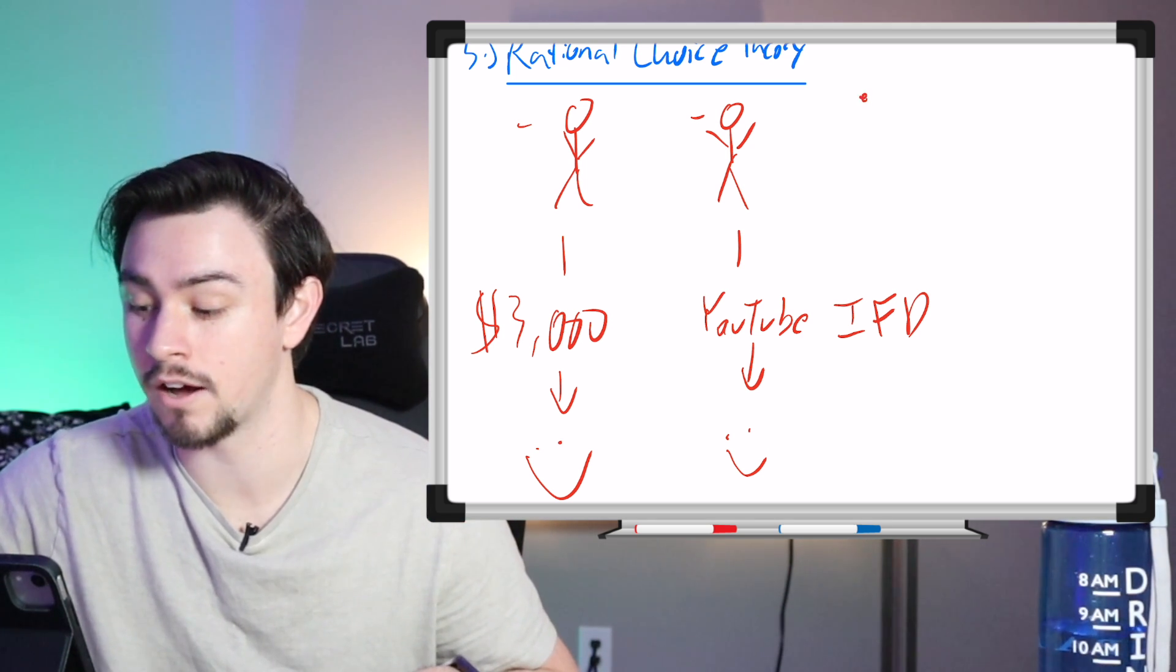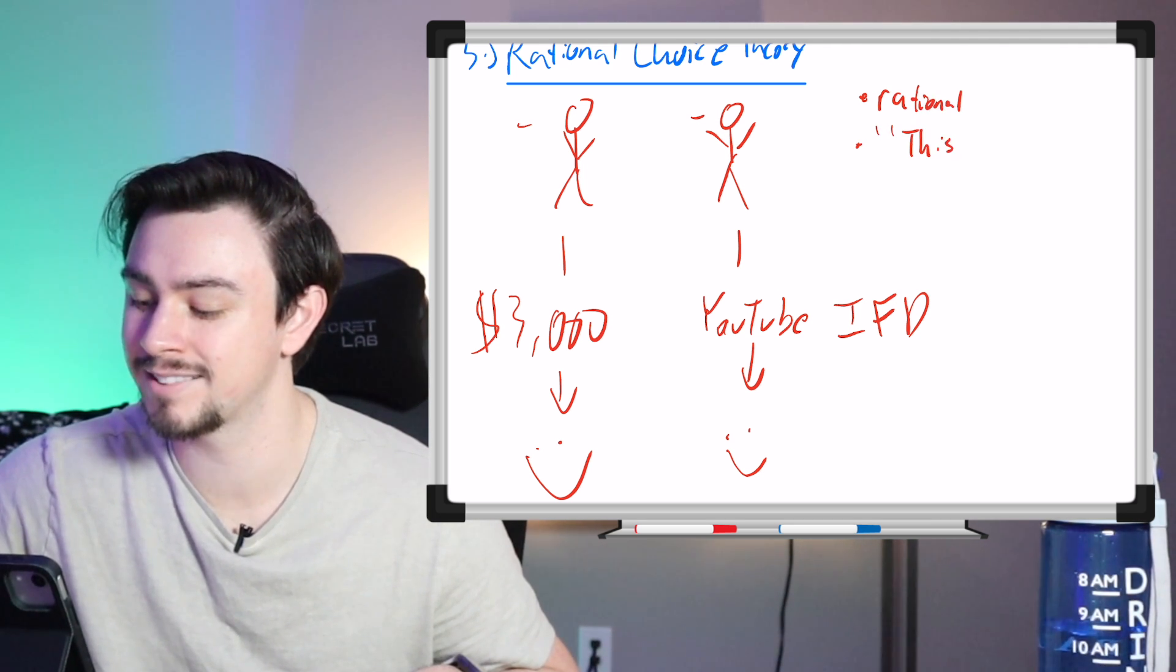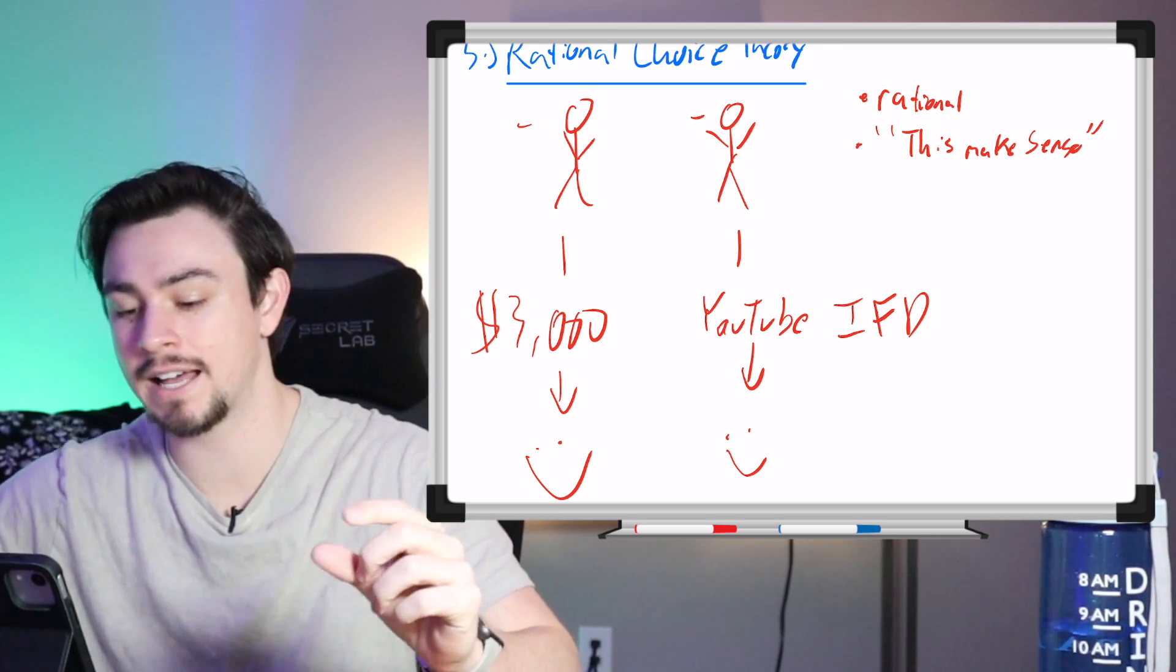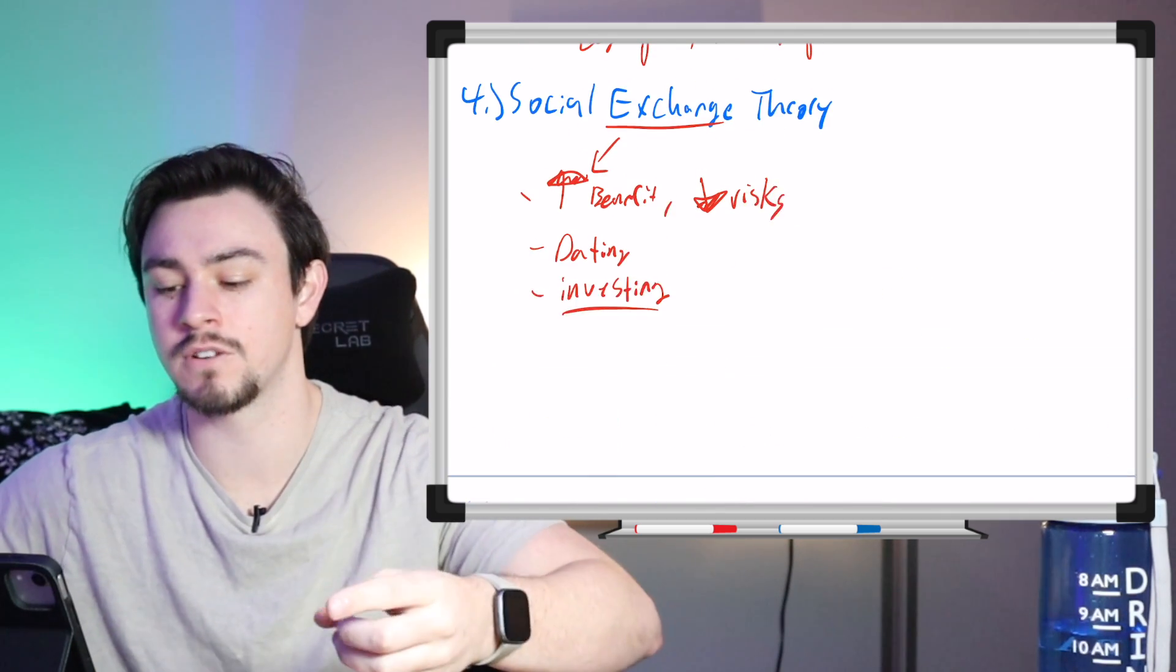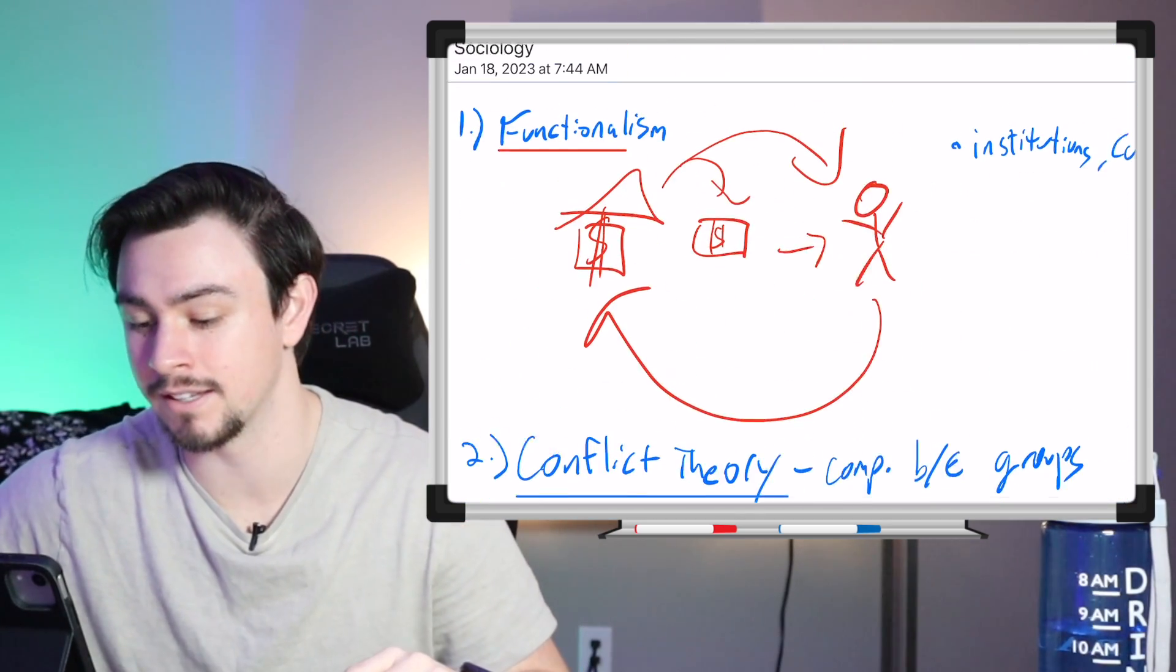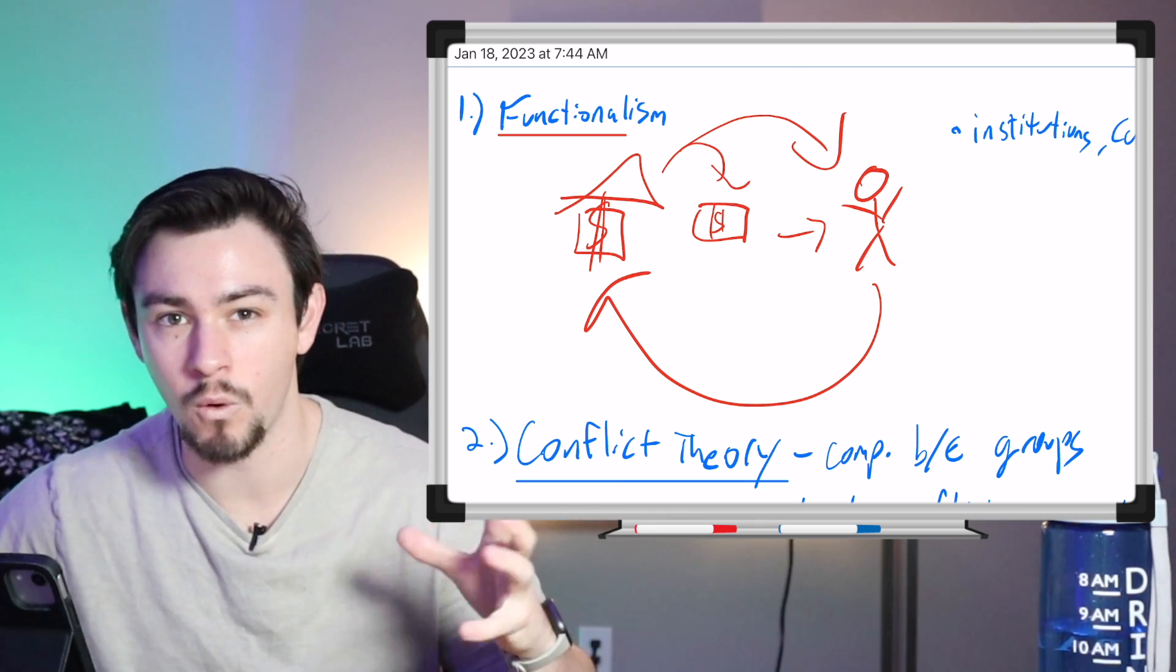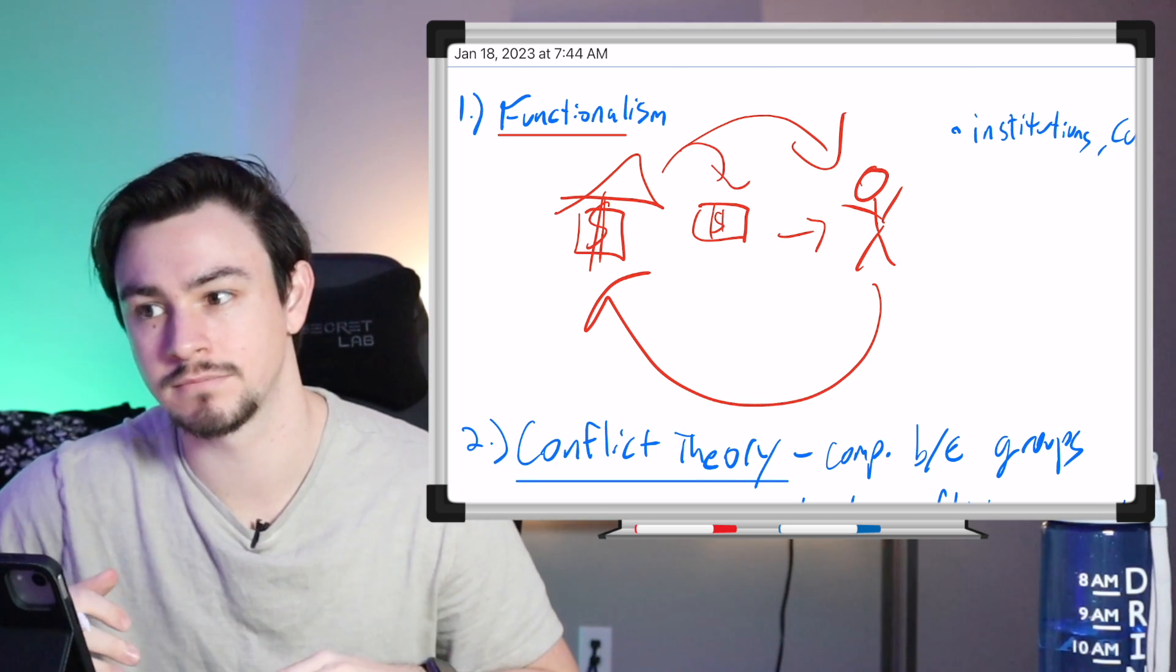So some key words for rational choice, obviously are going to be things like rational. If they use quotations, it'll say something like this makes sense for me or something like that. And a lot of this will focus on the individual making the decision. And that's something that's going to be helpful. As you go back and forth, you need to go through these and figure out which one of these is going to be the individual making a decision versus a large group making a decision. Social exchange, rational choice, they're the individuals making a decision, but something like functionalism, that is a macro sociological view is what it's called. You're looking at society as a whole, rather than the relationships and the interactions that makes a society a thing.